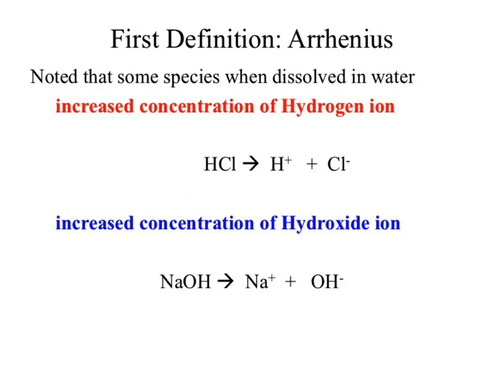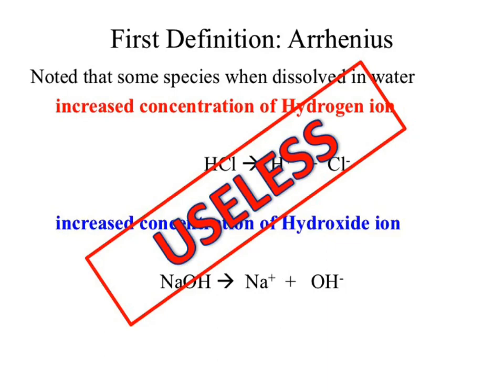He also went through and did the same thing with bases and noted that the dangerous one is the hydroxide. So we established those two definitions. Acids increase hydrogen ion, bases increase hydroxide ion. This is a bit overstated, but not quite. These definitions are very, very narrow, and they really only have solid meaning in general chemistry.